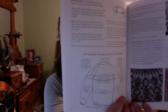The other thing that I wanted to say about this book, and I swear, it addresses everything: increases, decreases, how to work the armholes, how to pick up stitches, borders, button bands. But the best thing is they give you the formula for a yoke sweater, and you could make your own yoke sweater. If you have a good Fair Isle pattern book like this one, make up whatever you want. You don't have to buy all these patterns. This is all you need to make your own yoke sweater.